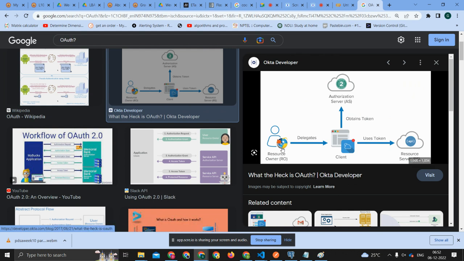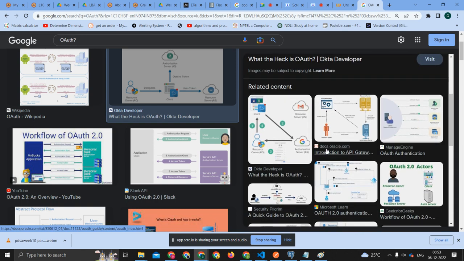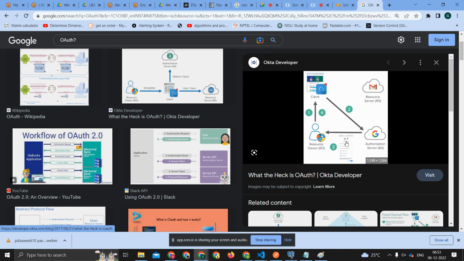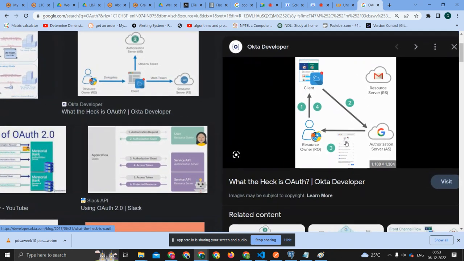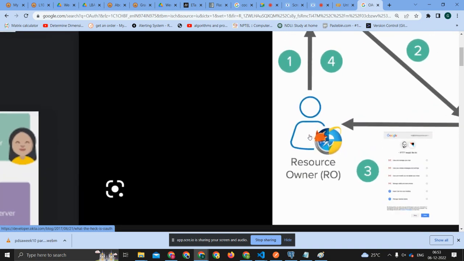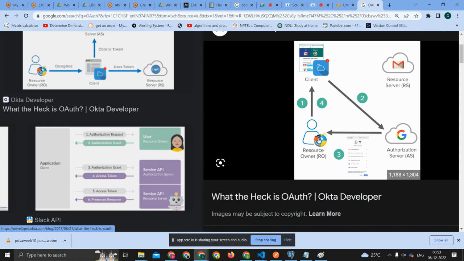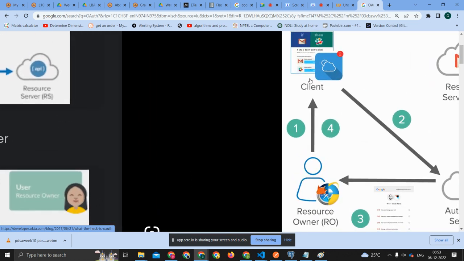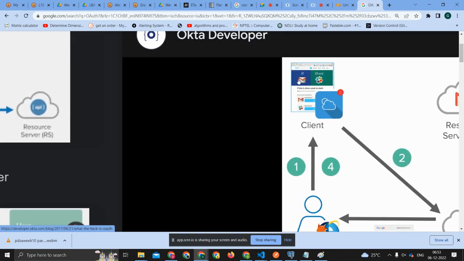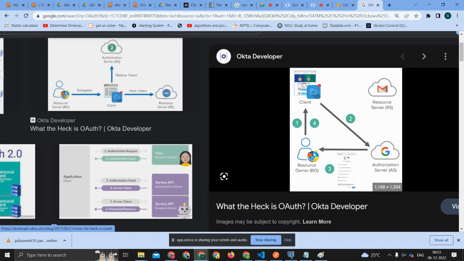See, what is this? It looks like something. I don't know. Authorization server. Resource owner. It could be anything. What is the symbol of this? Chrome, Edge, Firefox, Safari. All these are browsers. So the browser is sending a request to the client. For example, we have Gmail or something. So that one sends it to the authorization server.